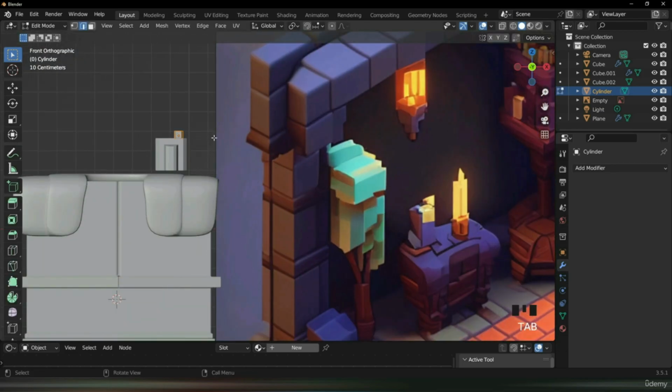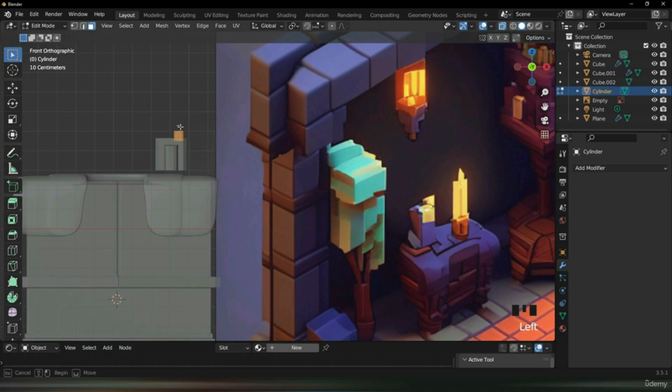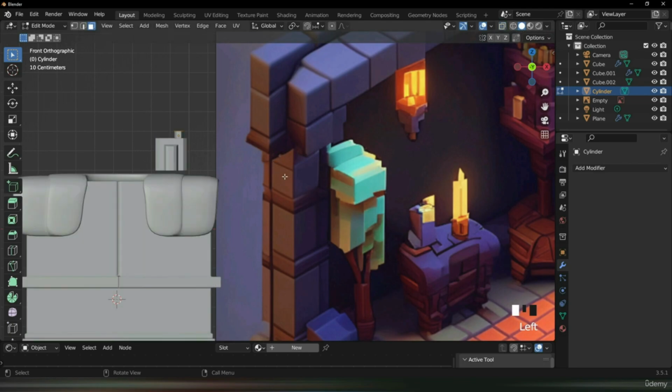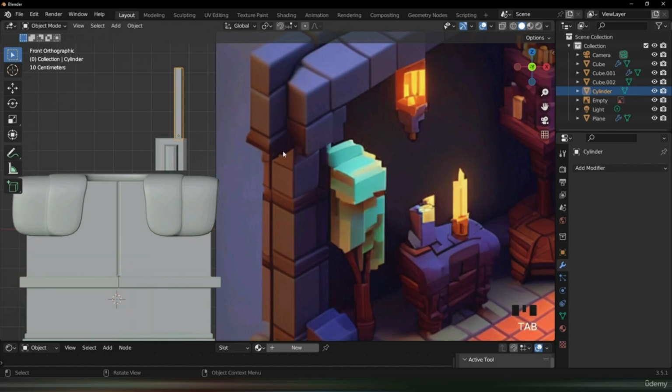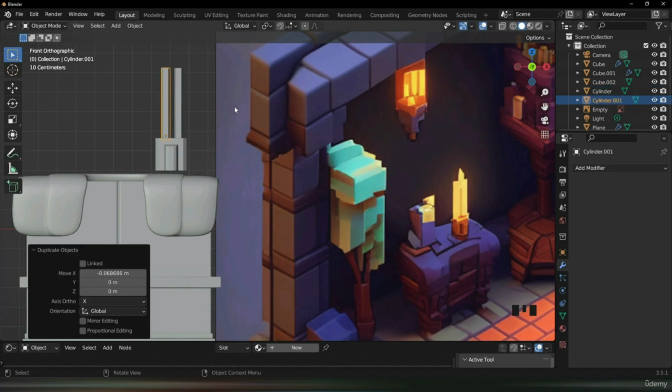Let's do Edit, X-ray, Face Selection, and just select the top face. Turn off X-ray, and now all we have to do is G, Z, put it up to, I'd say about there. Shift D, put another one right over here.